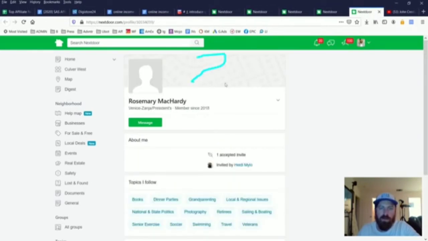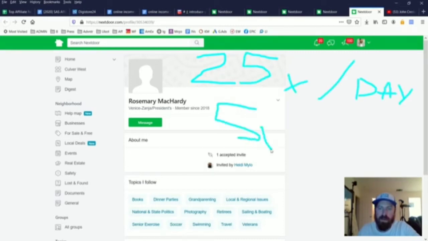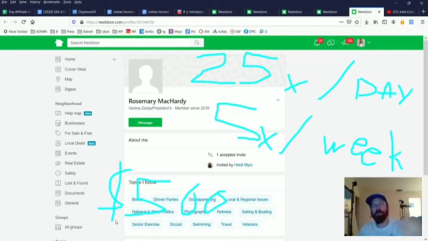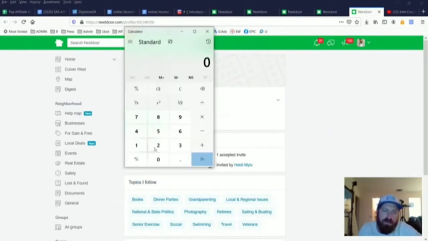What you want to do is do this 25 times per day, 5 times a week. And that is the path to making $500 a week. Okay, because, here, let's bring up the calculator. With 125 messages sent times a 1% conversion rate, which is the conversion rate for quality traffic being sent to Super Affiliate System, that means you'll get about 1 sale a week.